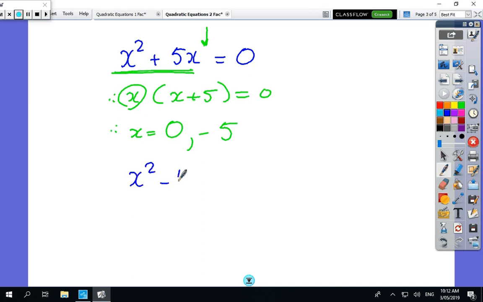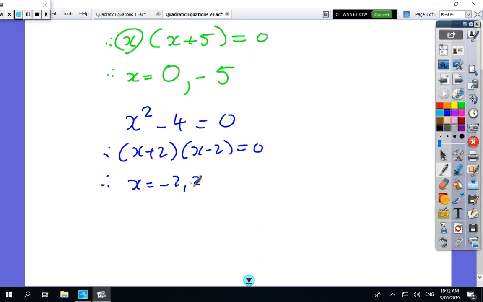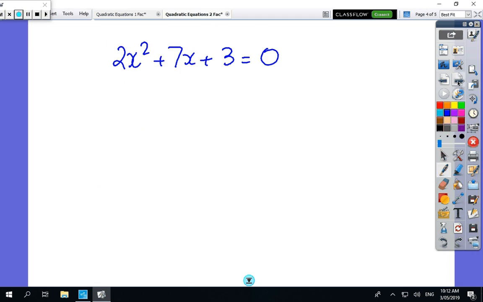I might do one just here. If I've got x squared minus 4 equals 0, there's no x in the middle, but it's the difference of 2 squares. So it's x plus 2, x minus 2 equals 0, and so x equals minus 2 and plus 2. In some books, because the number's the same in one minus and one plus, they just put the plus and minus above each other and write plus or minus 2. But you don't have to, you can just write them out as single numbers, but some books will write the answers that way. Okay, so copy those two and come across.